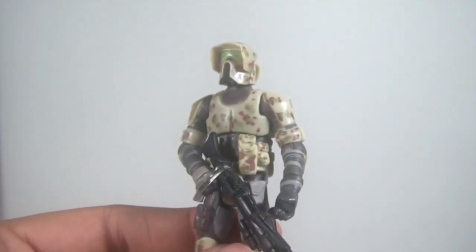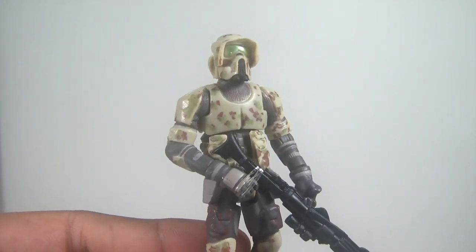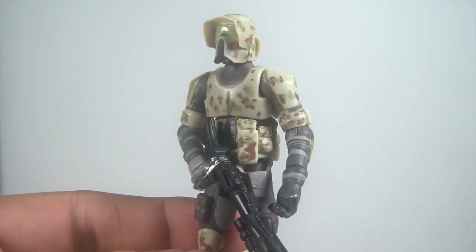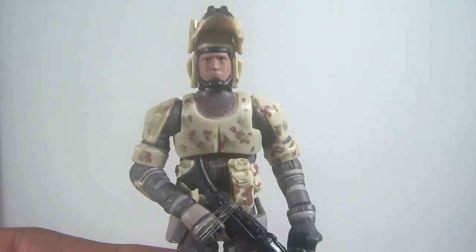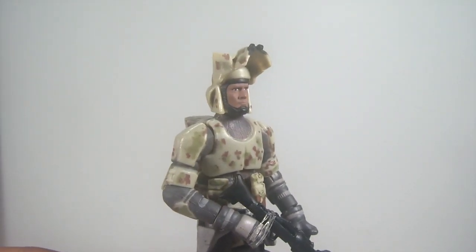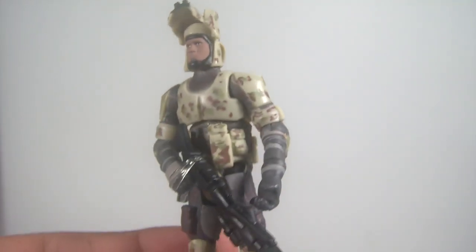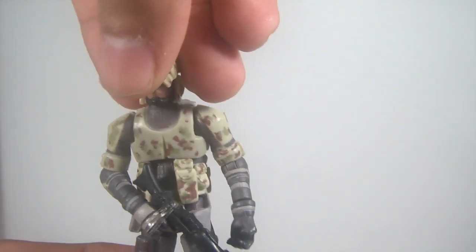Doesn't hurt that green's my favorite color. And then, to go along with him, one of my top 20 from back in June: the Kashyyyk Trooper. This figure's amazing — I know a lot of people really like this clone, and it tends to go for a hefty price on eBay. Amazing articulation, from the 30th Anniversary Collection. The green version was from the Vintage Collection — I think he was a re-pack. I really like the way his helmet flips up. The paint job and weathering on this guy is outstanding. There we have the Kashyyyk Trooper.